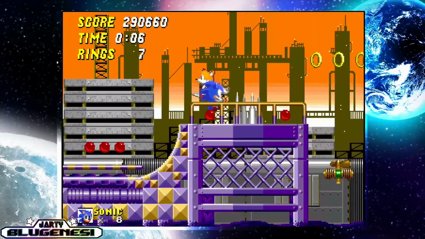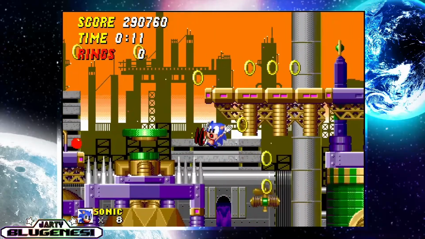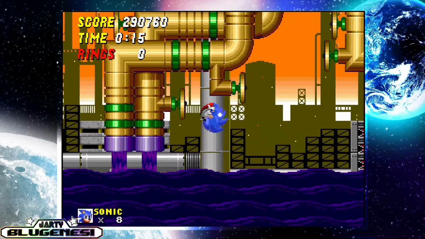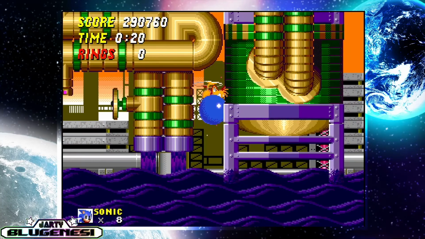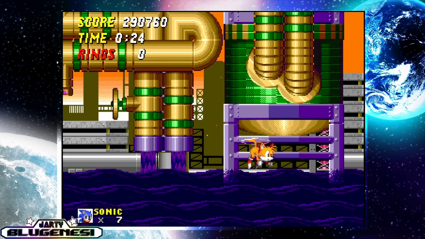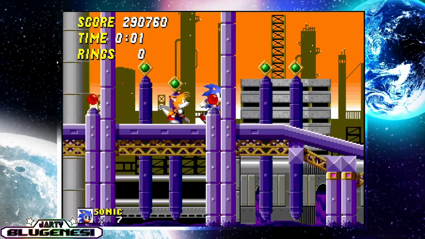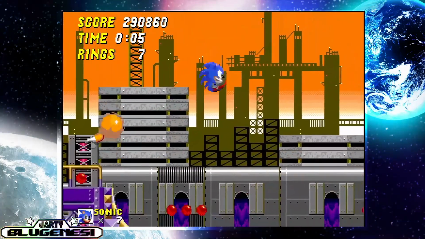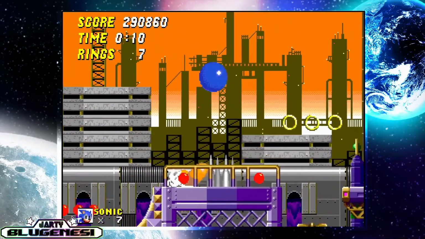So, okay, Oil Ocean. Again, I don't really care for this zone. I'm going to try the trick here. Alright, so this is really hard to do, so I'm going to fail this, but, yeah. You can do that, but I can't because I suck. You got like a second that you can spin dash and then jump so that you can stay above the oil.